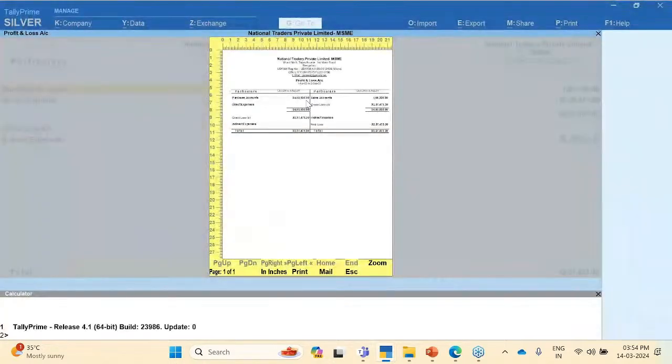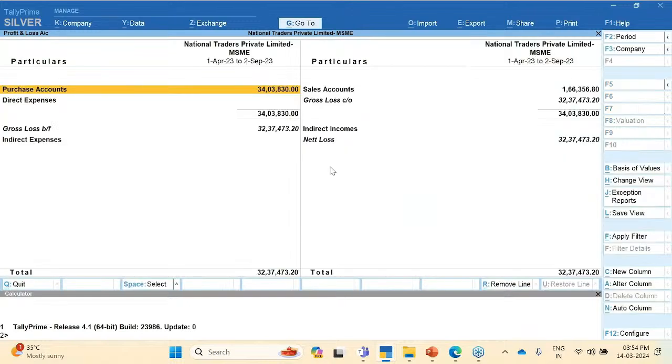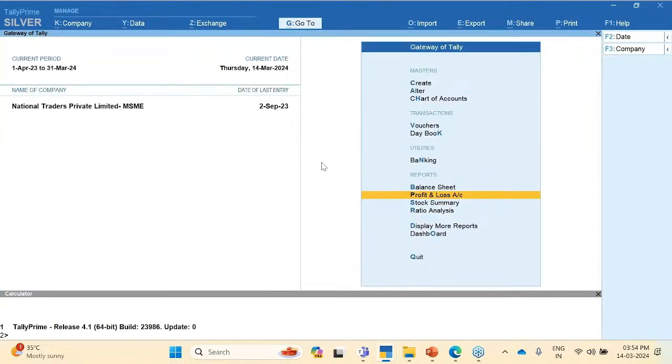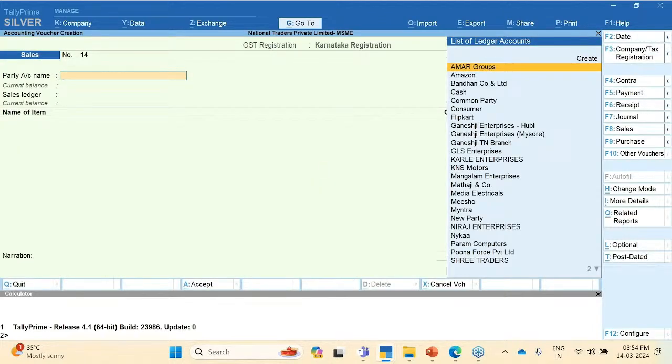This is from the persona of National Enterprises being registered and selling goods and services to the parties, and how within 45 days they can collect the payment. So let us do a few more transactions.